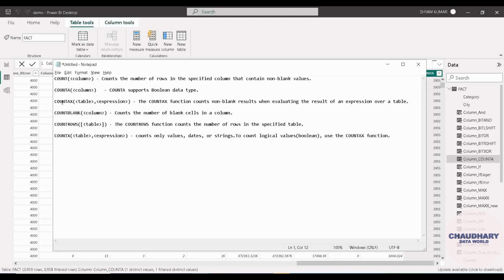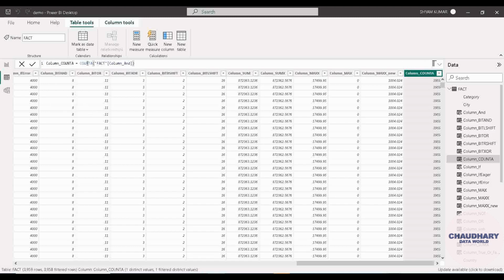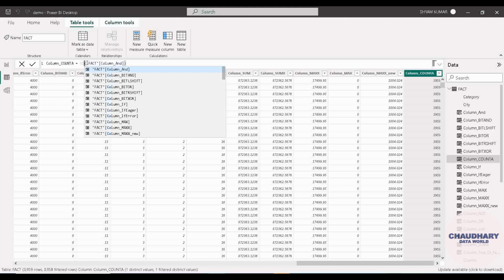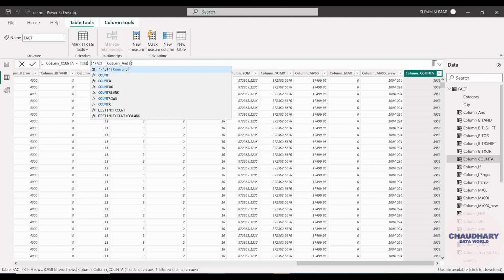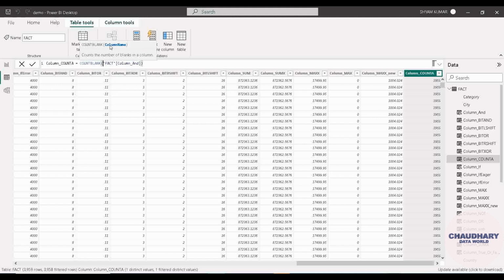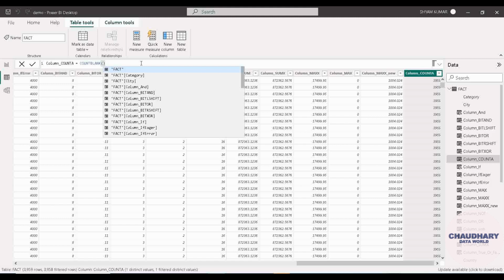Similarly, let me first take you to this COUNTBLANK DAX function. After that we will look at COUNTROWS and then COUNTX. So for COUNTBLANK, if you pass a column over here, it is also expecting only one column, and let me provide another column, suppose the category column.